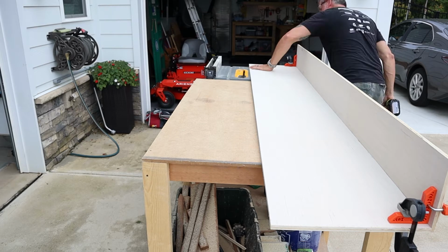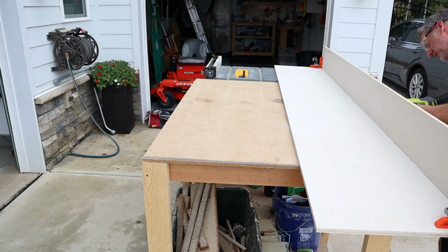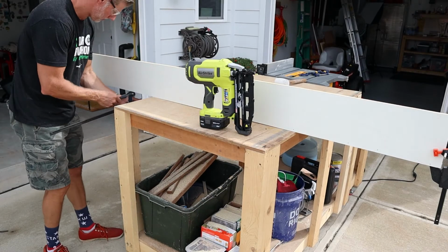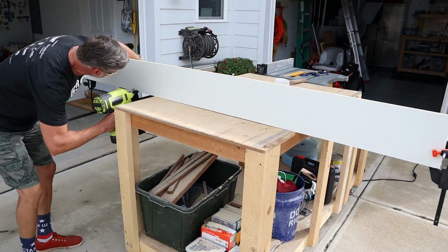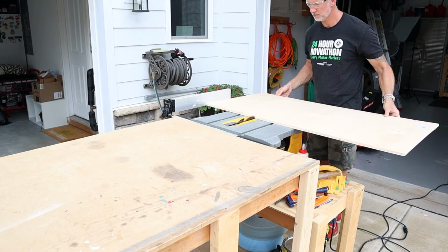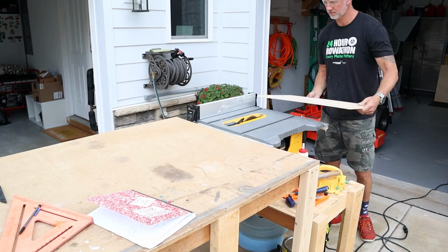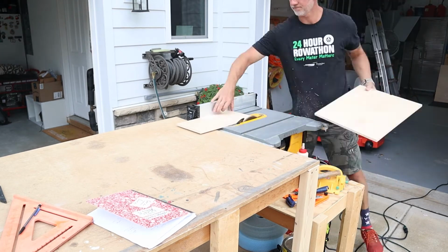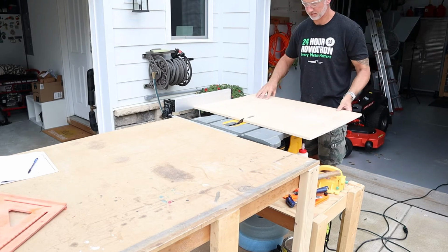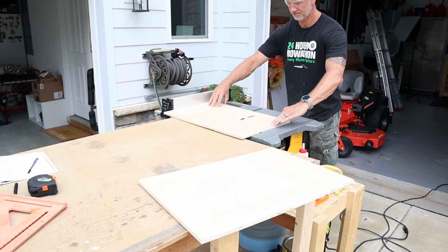This is an 18 gauge brad nailer from Ryobi. I'm not going to say if it's good or bad. Sometimes it gives me fits, but we're just going to use 1.5 inch nails. I'm not sure, I think I used an inch, maybe 1.25 inches. Somewhere in that range will be just fine for nailing the two pieces together. And now I'm working on the smaller section, the small end of the entire wheel well box, cutting all those pieces. And I'll glue and nail those exactly the way that we did the larger pieces.